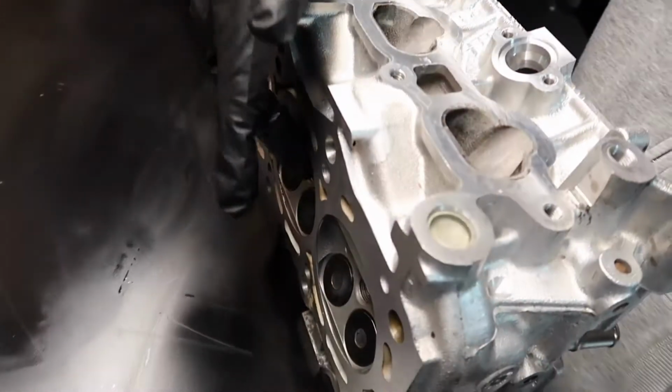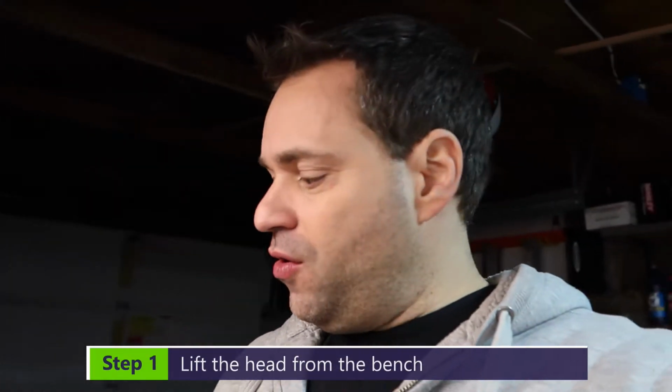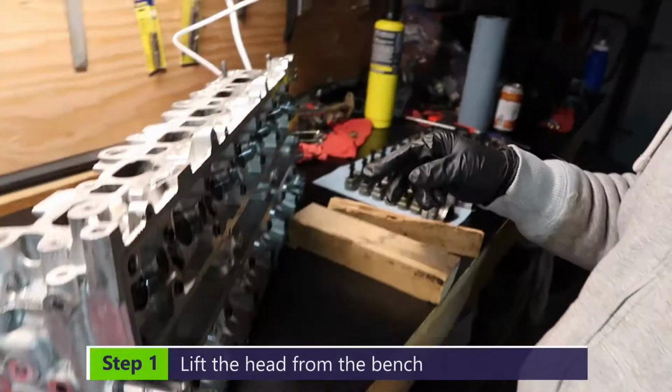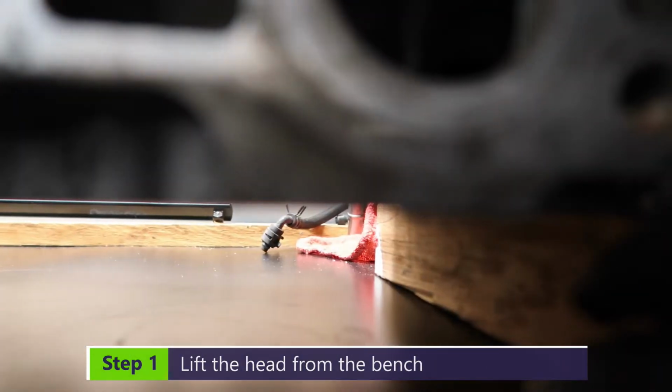Now what we need to do, because we're gonna put the camshafts in there and we're gonna turn it. As we turn, this here is gonna move out and it will probably hit the bottom. We don't want to get a bent valve, right? So we are gonna do this here. Check it out. Ta-da! So you need to be sure that it is all the way to the side.